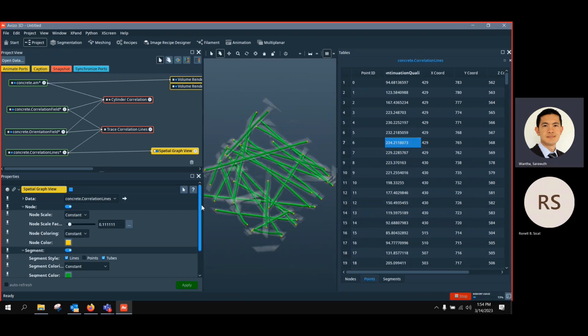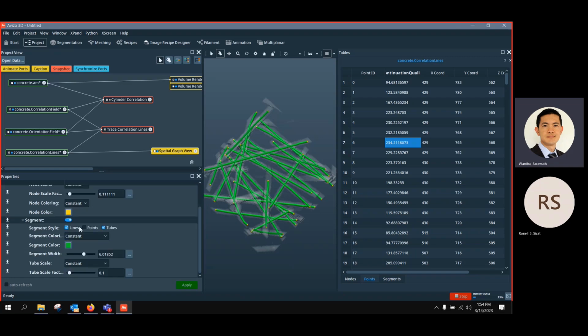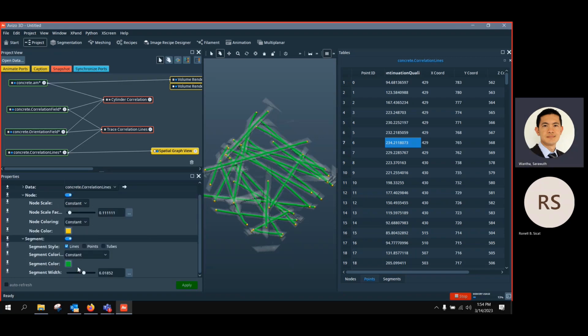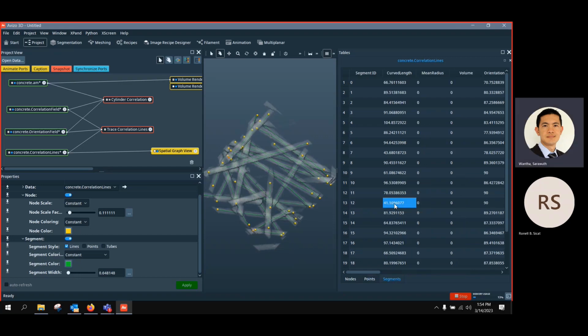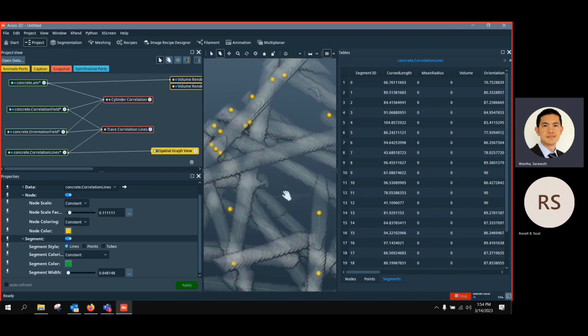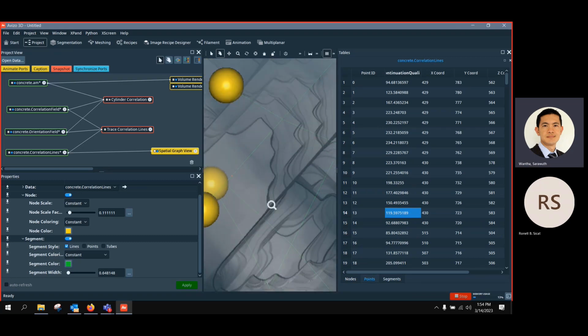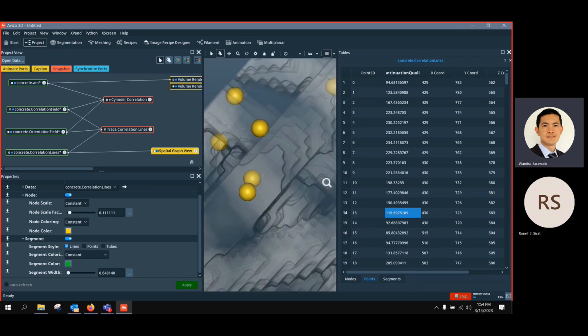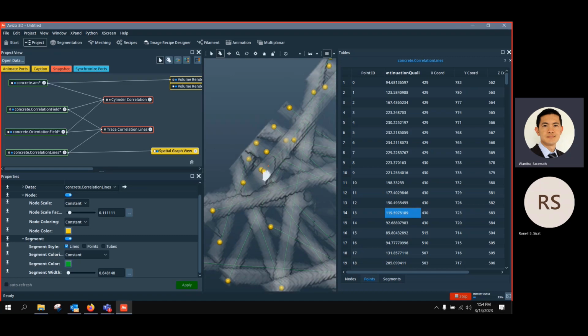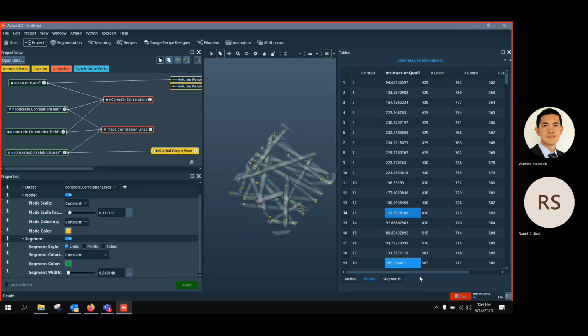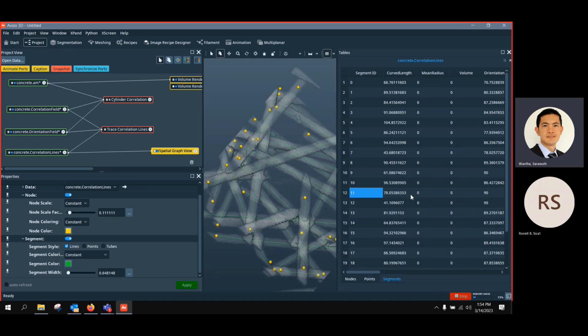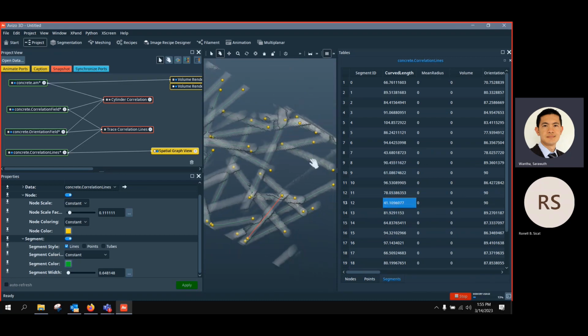Because I also have this tube, we can change it to line only, and then maybe you can see points, but no, it's too small. Then in the segment table, you can see the point over here. When you click on each point, it will highlight where the selected point is. But I don't think it's useful to really examine point by point. And then go to segment. You can also look at the segments: select a segment and it will highlight where the segment is.